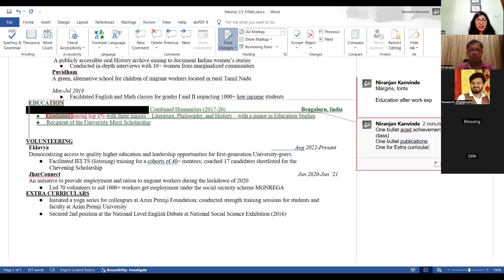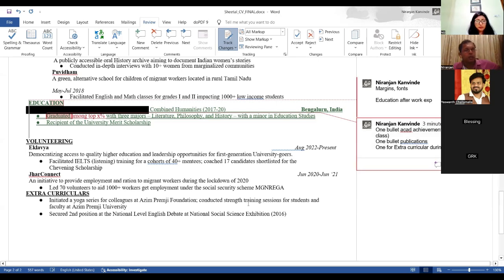Again, the focus has to be on leadership and achievement for those bullet points. Instead of saying that you were part of a committee, tell how you worked and how you achieved an outcome by being part of that committee. For example, while in college, if you led any conference or any students' festival or any student-run grant initiative, you could put it there.